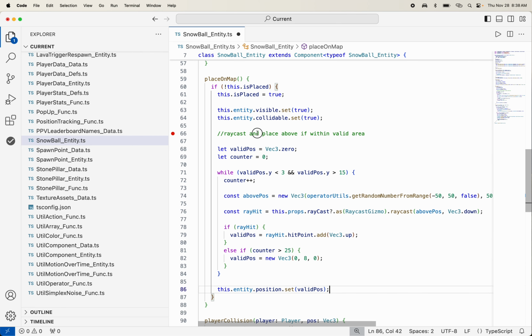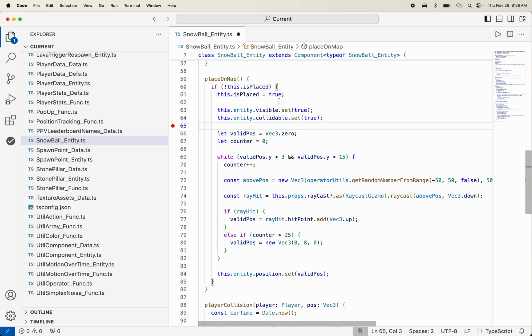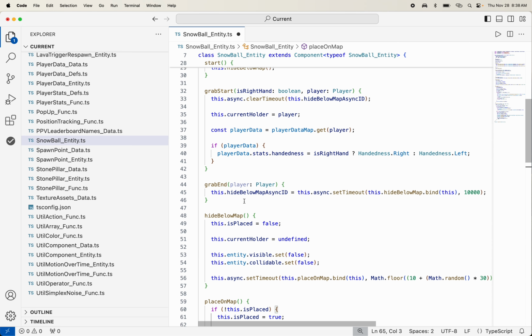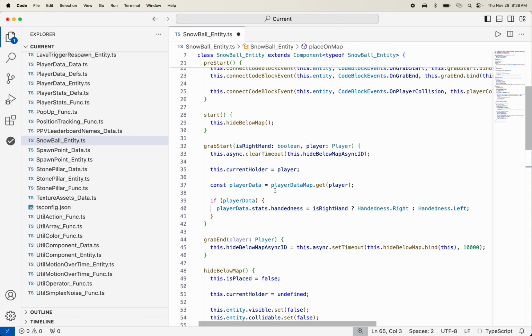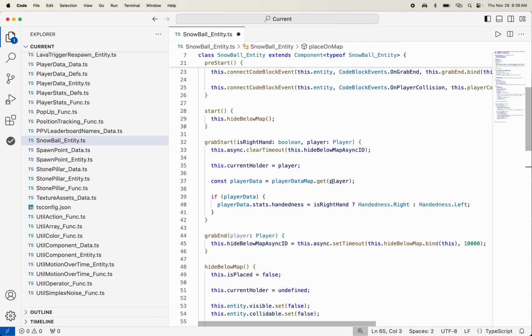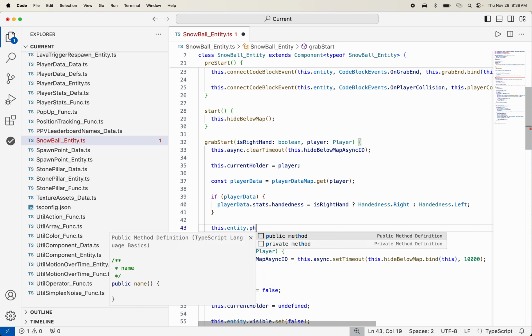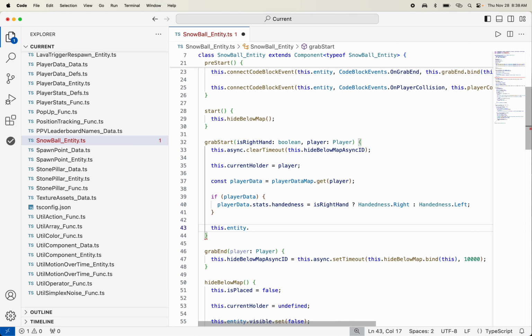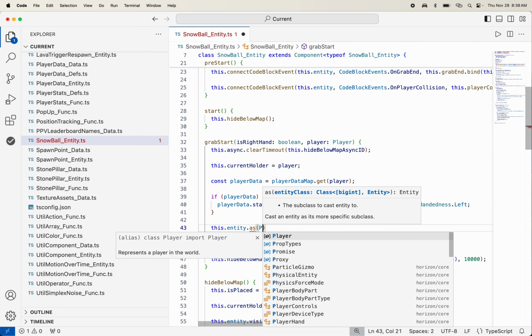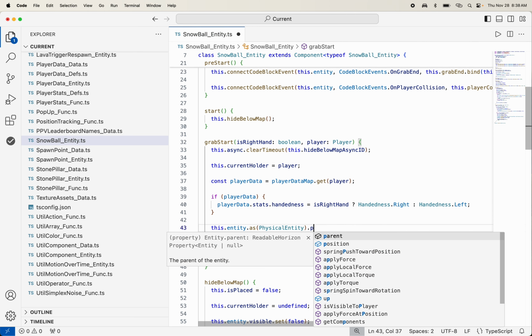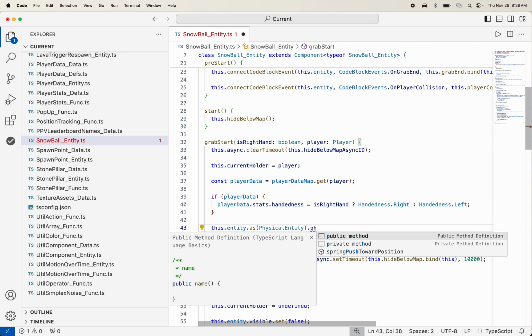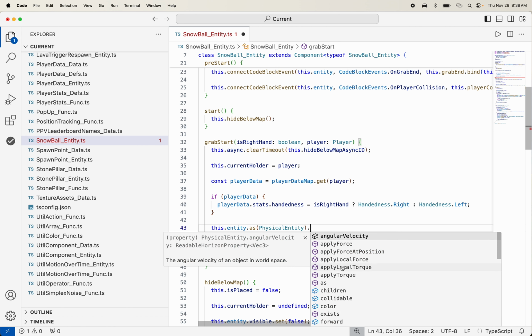Oh, we haven't turned physics off and on, so that's important. So on grab start, we need to turn physics on. So we say this dot entity dot physics dot as physics entity dot physics. What are the properties?